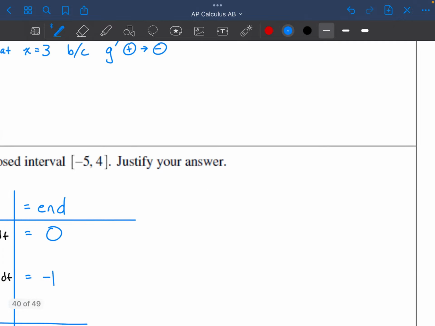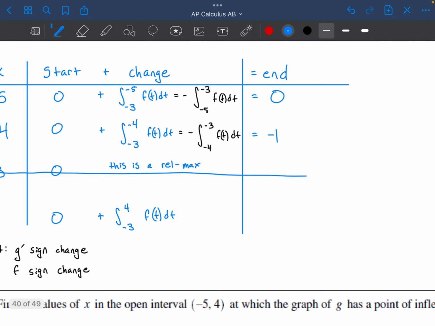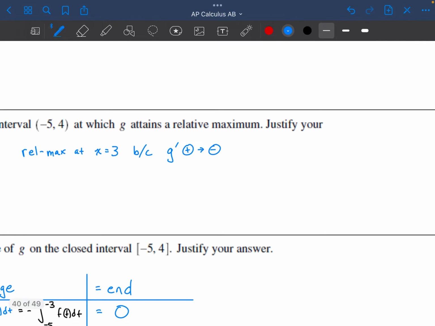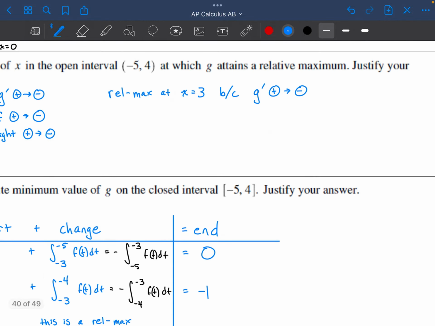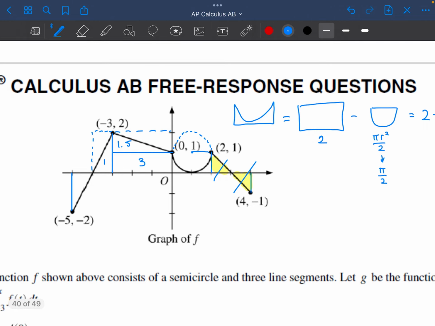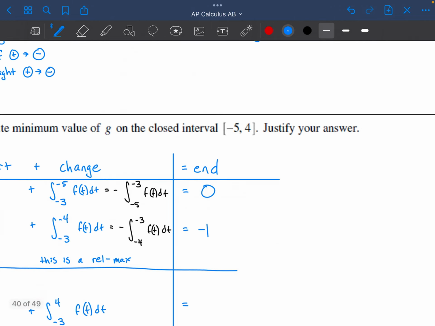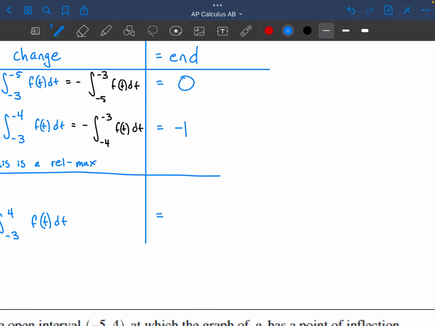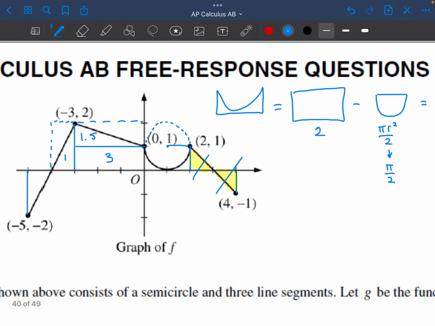Okay, so if I fill that into our table, this is going to be, what did I just say? 2 minus pi over 2, I think I just said. 2 minus pi over 2. Oh, but I have to be careful because we have to get all of this other area as well. Okay, I'm going to forget this if I don't write it down. So I'm going to give myself some room right here because I have some other numbers to write. But I do have this 2 minus pi over 2 as well. Okay, I do need all of this other area because remember that our integral did start all the way at -3, and I need to get all of this area first.